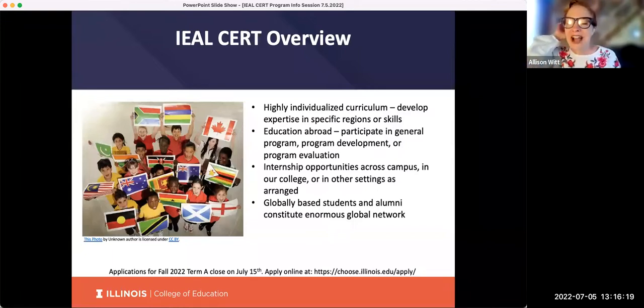So the kinds of networks that develop in the program have been a real advantage, and something else I wanted to draw your attention to. Just that huge global network of the University of Illinois is an amazing resource to have as you get started in your career, or as you change focus of your career, or you want to advance in your career into a higher level. Having those friends and colleagues around the world doesn't hurt. So I wanted to bring that to your attention today too.